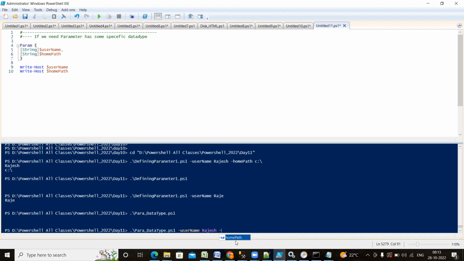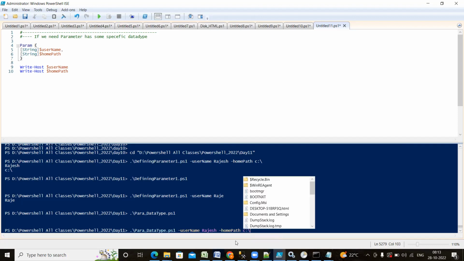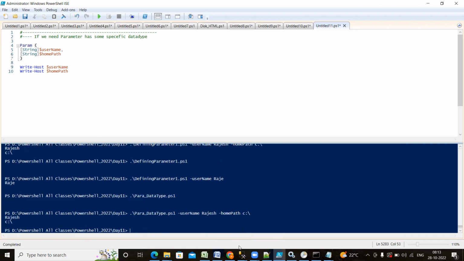It will be a string value. So you can go with the home path and give C slash whatever you want to pass. I am just passing this. So this is one way to declare the data type as string. No doubt, correct?